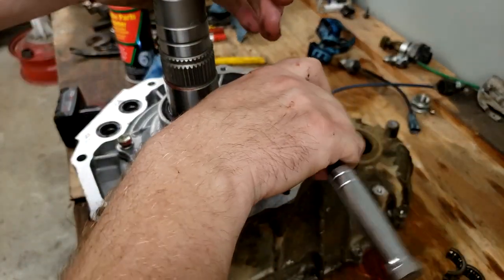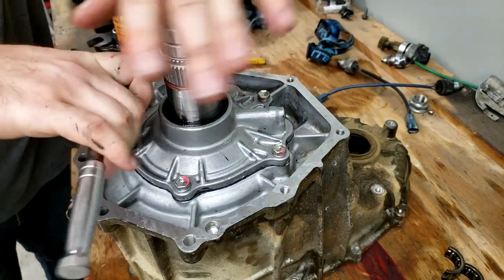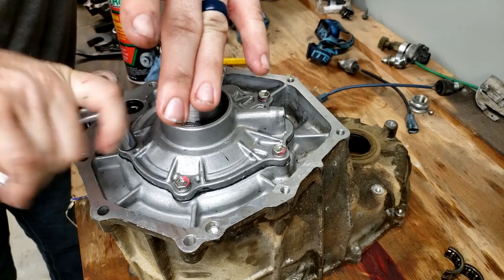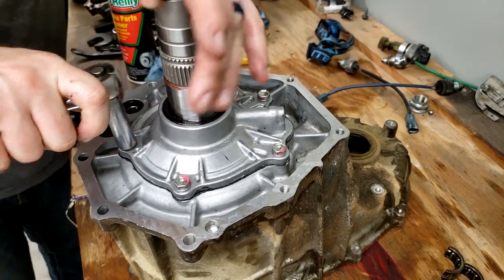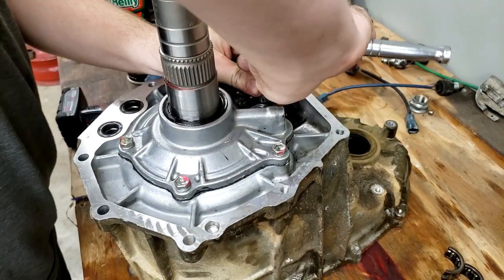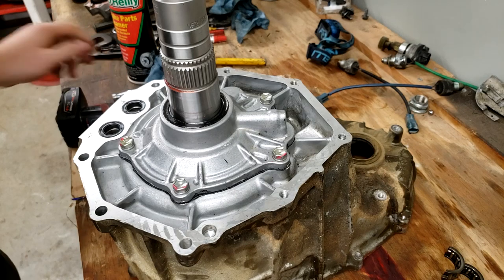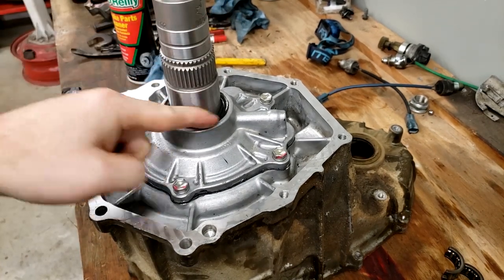I don't know what the torque spec is supposed to be. I just go star pattern and snug them up. Probably, if I had to guess, something like 25 foot-pounds. You just get a feel for it over time. There we go. That is the input seal back on there.